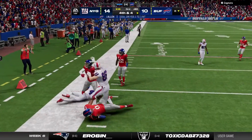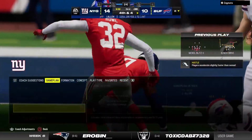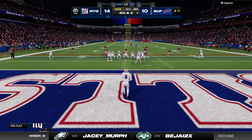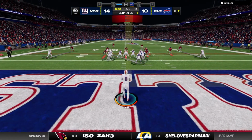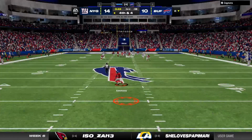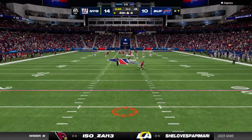Swinging this out wide here for Cook. And he's able to get this one up to the 8-yard line this time. There's Sam Martin now, as his first punt will come from inside his own end zone. He only punted twice in the win last week as he gets this one away.